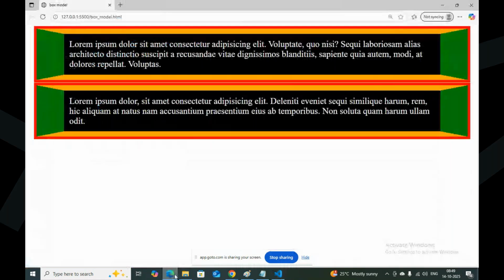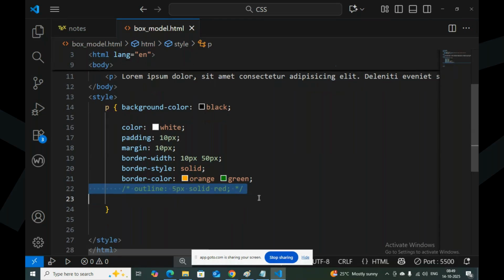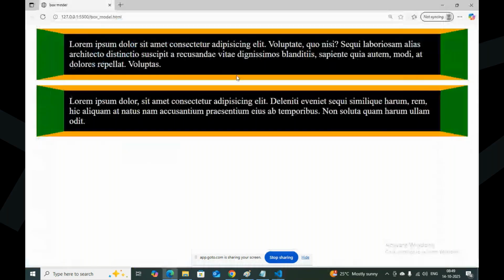Border is different, but outline is on top of that. But nobody uses outline in real time. No issues with that. I don't want outline. I'm just keeping the outline off, but border is enough.